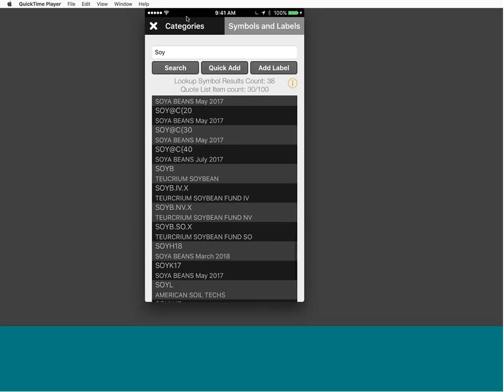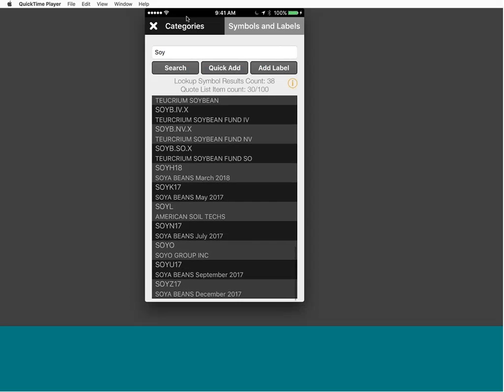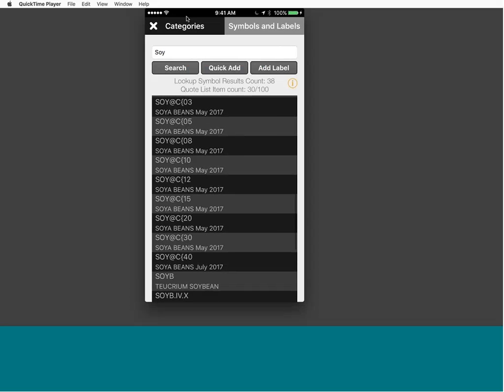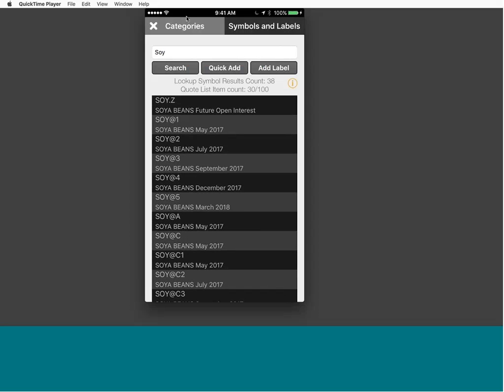And we're actually going to be making some enhancements to our search capability that will make searching a lot easier and a more user-friendly experience. So look forward to that. So that's the search capability.